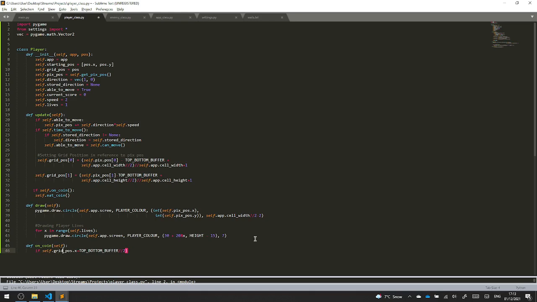So instead of this position, actually instead of this, I could just put this below, put over here self.pixel_position, and then maybe position.